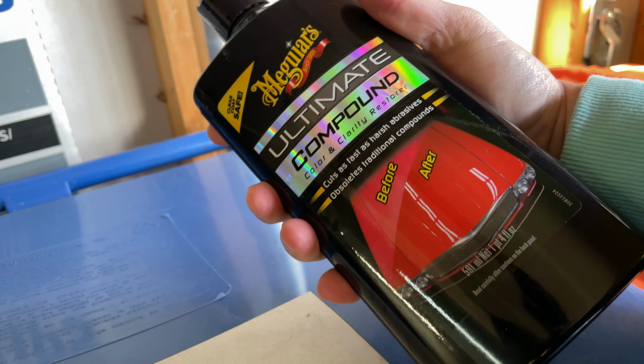So the worst part about that whole thing is literally, I think, that day I was supposed to get in the mail some door sill guards that were delayed for one reason or another. While yes, I did plan on already covering the door sills, I couldn't really just leave that scratch there because it would be bugging me. So the first thing that I did was I went and I got some just standard scratch remover, wiped that on there just to do my best to cover up that scratch and kind of make it a little better.